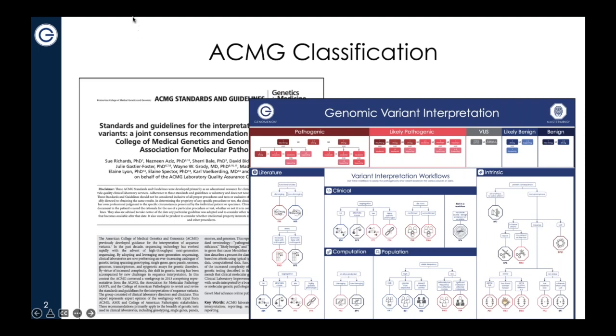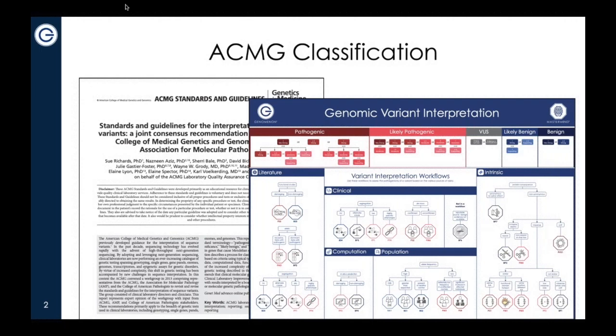Before I actually get into the details of Mastermind, I wanted to just quickly introduce ACMG classification. The ACMG standards and guidelines were originally published in 2015 by the American College of Medical Genetics and Association for Molecular Pathology. Since then, a number of modifications have been made to specific categories as well as disease-specific modifications. However, we'll primarily be talking about the original 2015 guidelines in our discussion today.